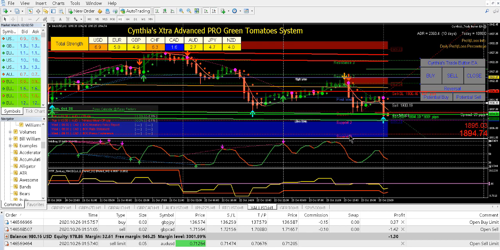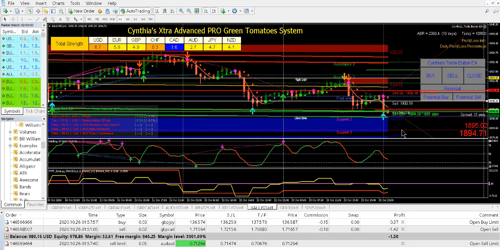Now at this point I'm just guessing, because this is not real trading, and I would never place these trades in real life the way I'm showing you, but I just want to show you how to use the button. So now we've placed a potential sell because we think that it's going to pull back up to 1900. So that's only 5 or 6 pips. That's not very much, even on a 1 hour candle. So it can easily pull back that much and then turn around and go back down.